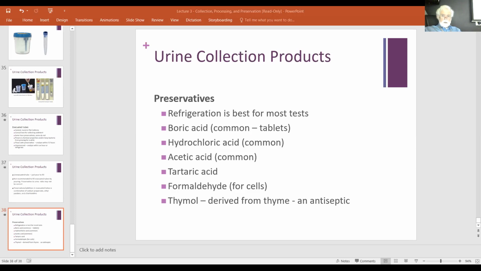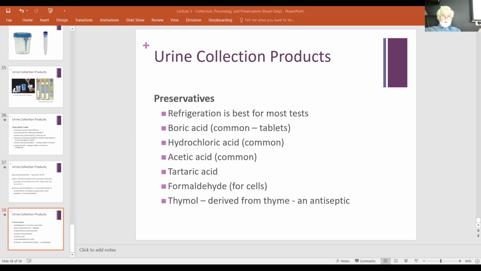So that's normal. And the more junk you have in there, the higher the specific gravity. So you'd expect specific gravity in the morning to be higher than at midday when you've been drinking water. Okay. So one of the things that can cause low specific gravity is the diabetes you're going to be looking at, glomerular disease and kidney disease where you can't reabsorb water from the urine, and of course renal failure.